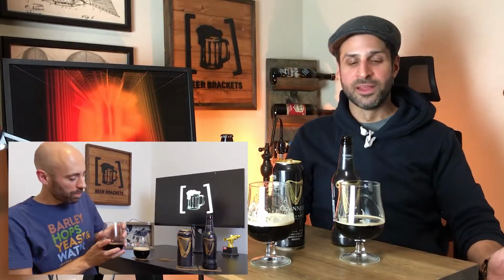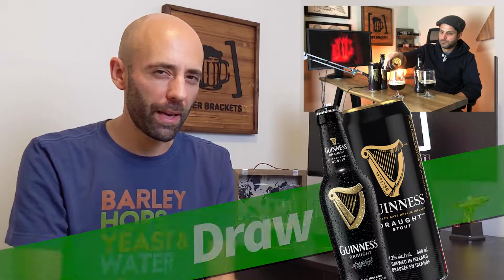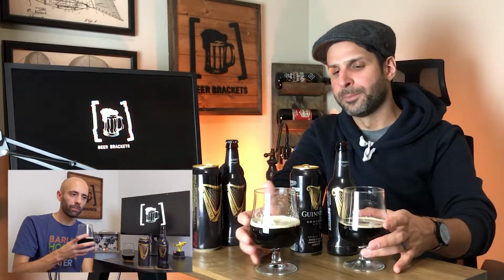So for the finish, what do you think? Is there a big difference between the two? On the finish, I would say, honestly, out of all the elements that we're describing, if you gave me the two and I had to just analyze the finish, I would say they're both distinguishably Guinness. Maybe the fact that this has more creaminess lingers a little bit more, but if we're just strictly looking at the finish, I would say they're equal, and that is probably the element where they're pretty much the same.